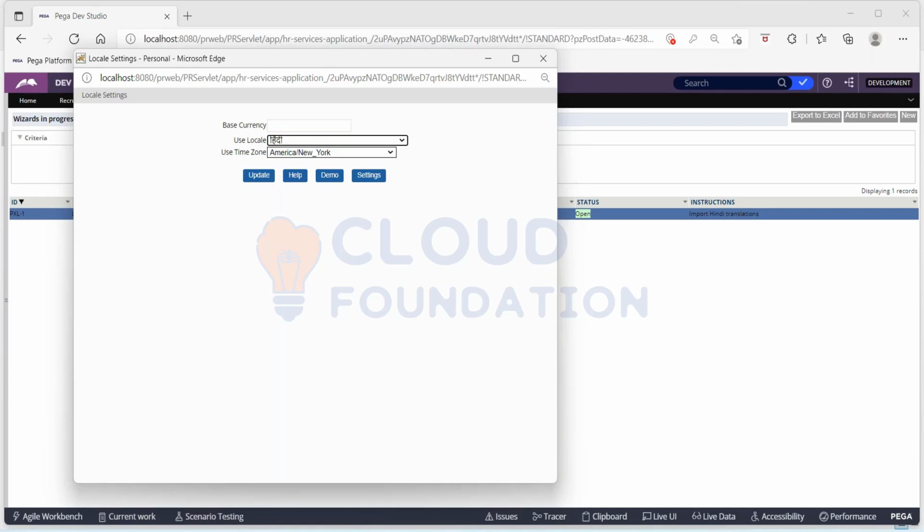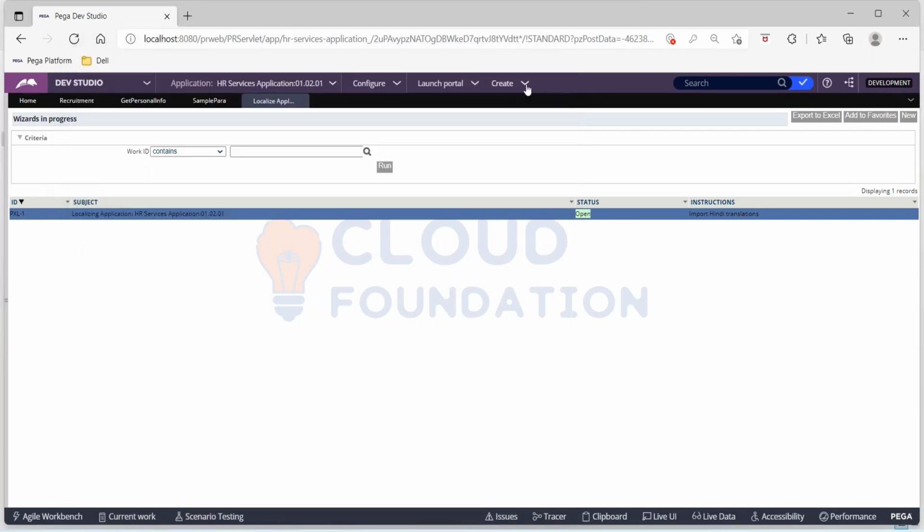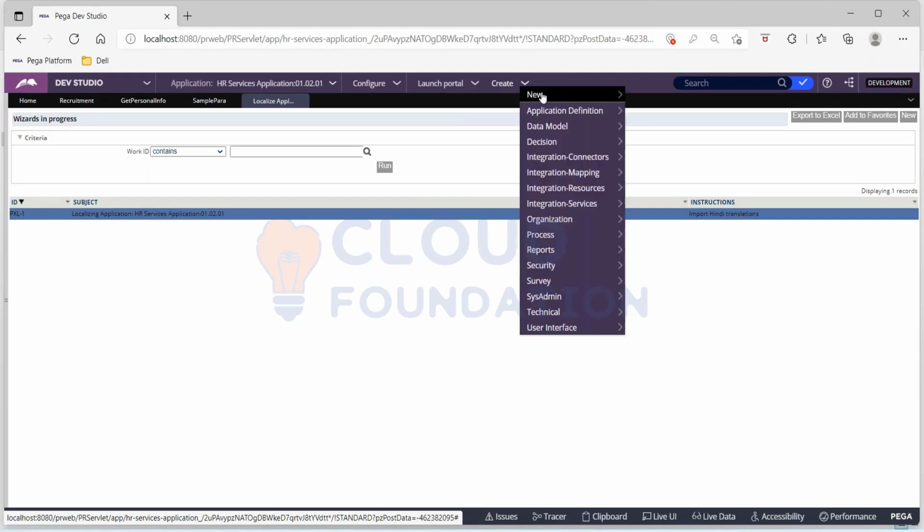Now let us run the transaction. If you see, we changed the recruitment to Bharti. So the recruitment is now modified here. I no longer see recruitment, instead I see the localized version of it.